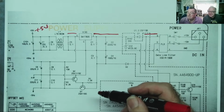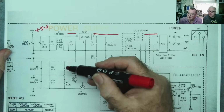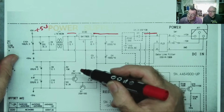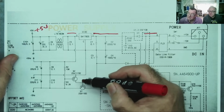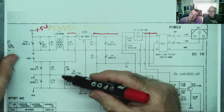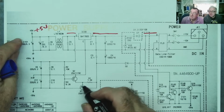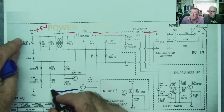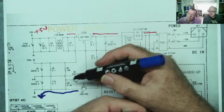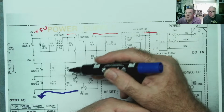But what they've done, if you look at this, is they have a resistor potential divider here from the plus 5, which is putting the voltage on the base of this transistor. This is a PNP transistor, so that effectively puts a voltage on here, and the voltage on the base will be basically dependent on these two resistors. So this basically forms your negative supply, your minus 5. But this isn't regulated. Look, there's no voltage reference in here, there's no Zener diode. Well, it depends on the 5 volts, right?